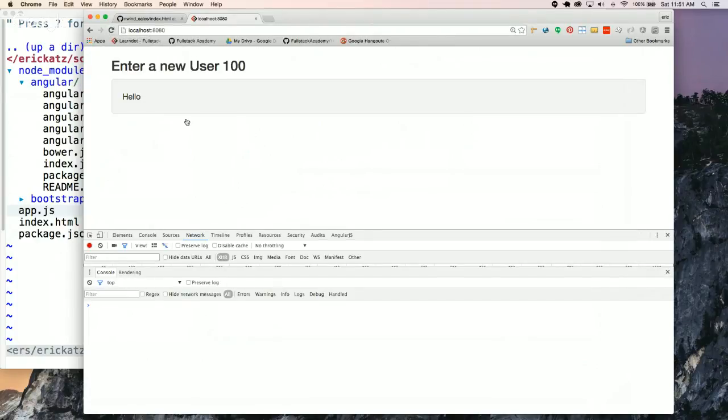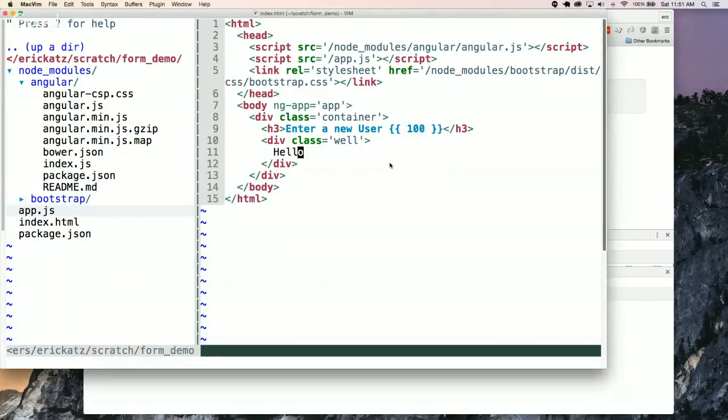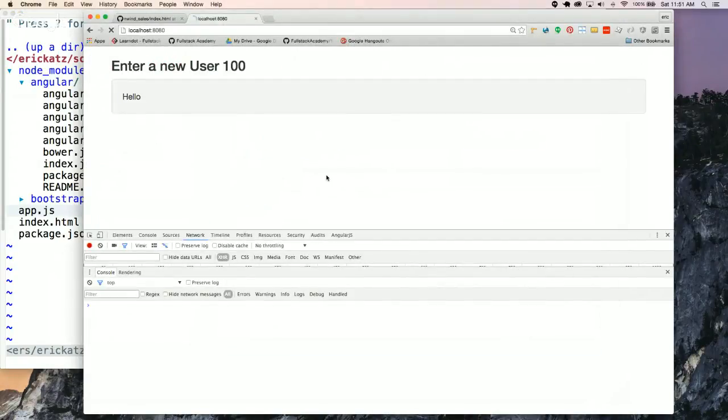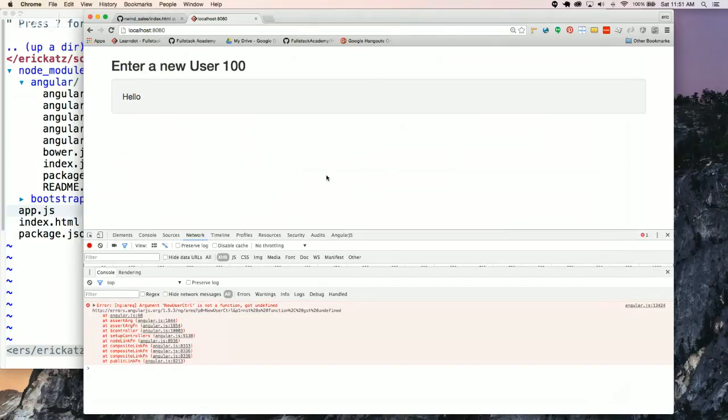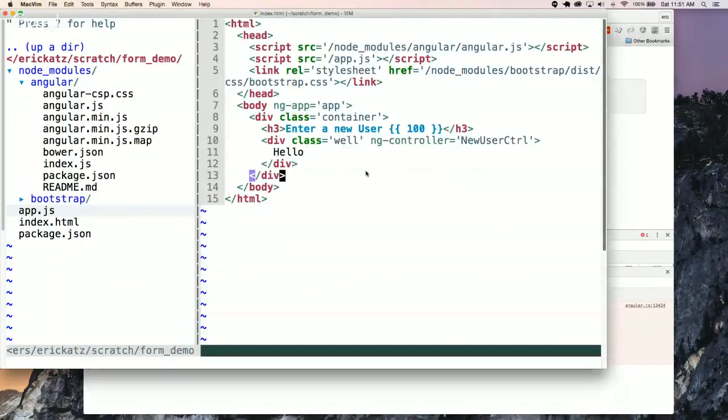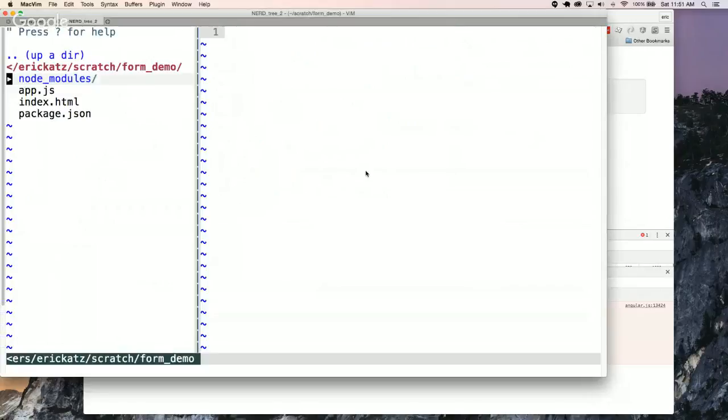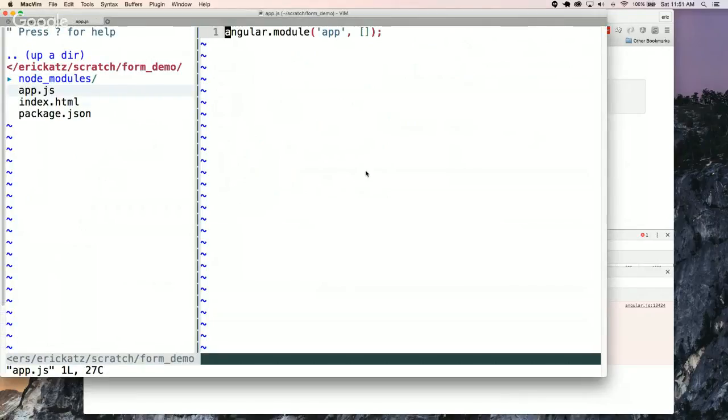Now, what I'm going to do here is put a controller here. I'll say ng-controller equals NewUserController. Again, if I just did this, one step at a time, I'll get an error. I could go back to my app.js file. And one thing that I noticed, and they do it in Juke a lot, but you don't have to do it.